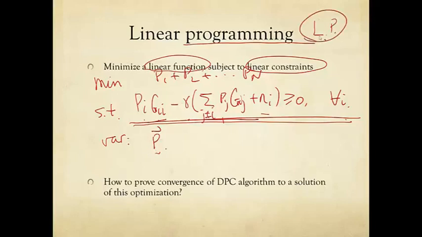Now, LPs are easy to solve in theory and in practice. But as we will see in lecture 4, when we talk about Netflix prize and recommender system, the watershed between easy and hard optimization problems is actually not linearity, but so-called convexity. We'll come to that in a later lecture.